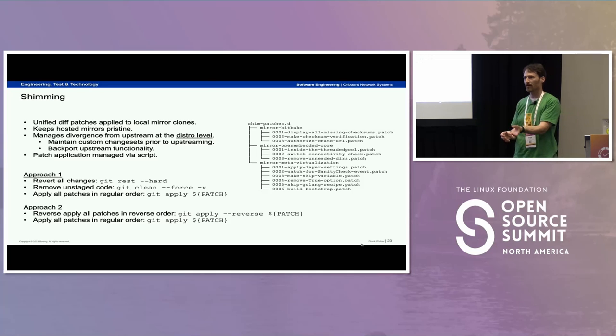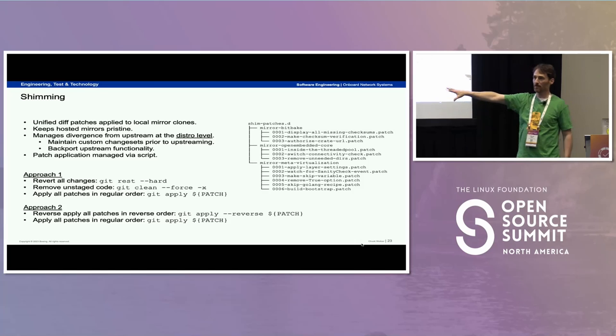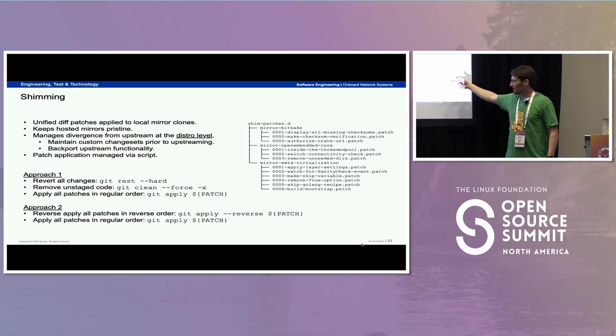But also there's an error condition, right? So one out of 10,000 times something will go wrong for reasons who knows, where a patch fails to apply. I'm going to explain what this is in a second. We detect it and we say to the developer, run the commands in approach one and then just rerun your build. It's literally copy and paste. And that gets you out of trouble. That's your get-out-of-trouble thing. It also tells me, oh yeah, I know how to get myself out of trouble when I'm working on bbclass or core functionality changes.